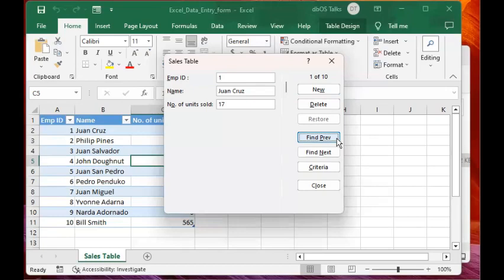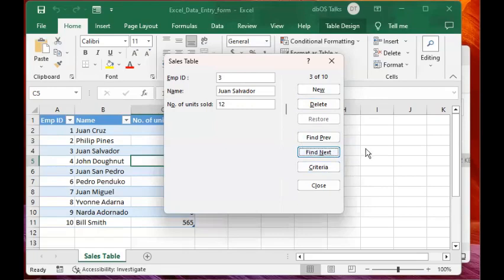So we have seen navigation. Next is doing an inquiry or query, or trying to look for specific data. Let's just say you wanted to take a look at, or even make changes to, specific data that you want to zoom in on. Just imagine, again, this is just a demonstration. You only have 10 records here. In reality, you could have hundreds, if not thousands, of records. So it's not a good idea to just keep on scrolling or clicking Find Next. You can do this other thing, which is making use of the button called Criteria.